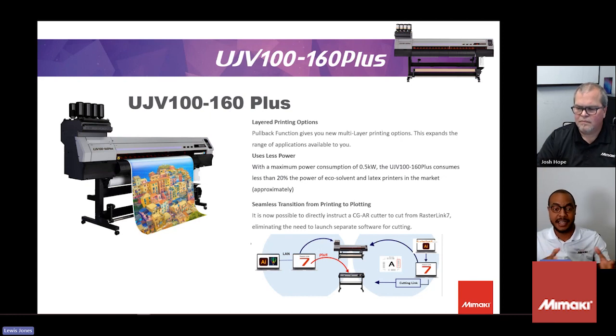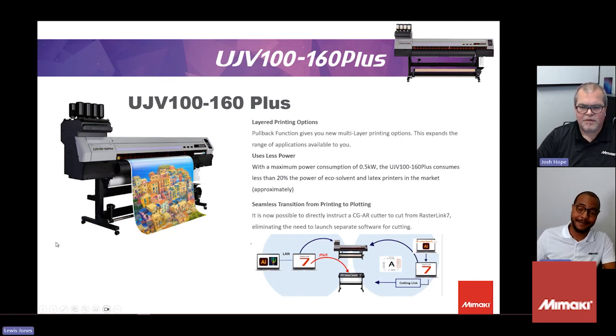That helps printing an entire roll. You have intermediate crop marks to make it easier to print and cut an entire roll. Anybody that is using a print then cut method, so printing and then cutting on a plotter, usually the benefit of that is printing an entire roll and then cutting. We want to make sure that you have that reassurance that you can do that without babysitting your cutter. So now you have that with these new added functions. Very good. So a lot of new features here. We're saving money. We're saving power.